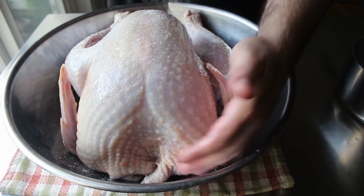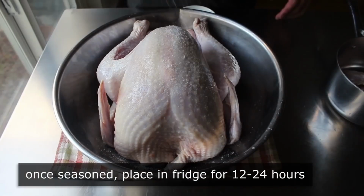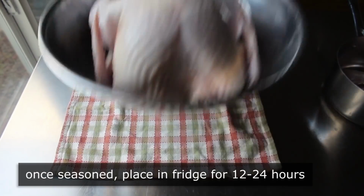And that's it. Once our turkey is very generously salted, we'll go ahead and transfer that into the fridge uncovered for between 12 and 24 hours. Okay, you could probably go 48, but don't go less than 12.